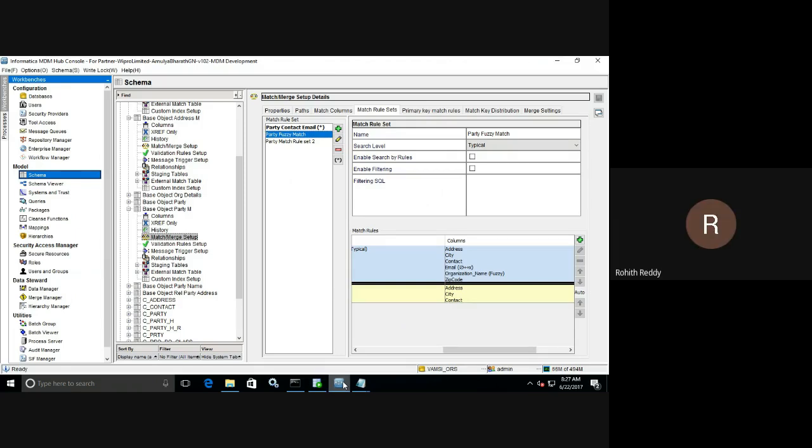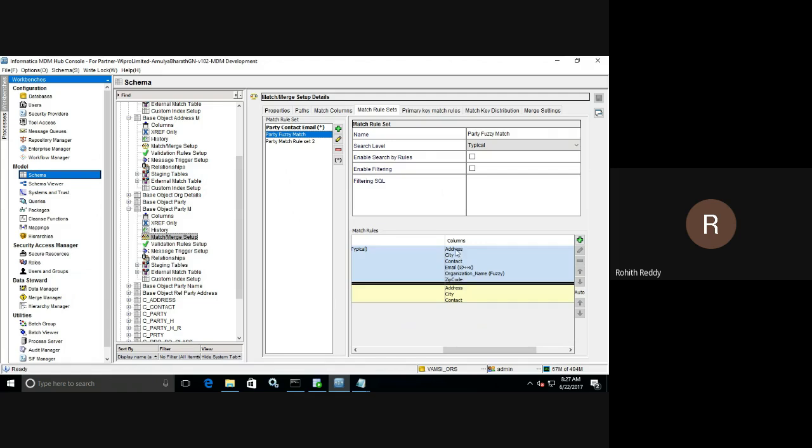So even though fuzzy match is applied, here the address, like I said, all these columns from address to zip code are an AND operation. Address should match, city should match, contact should match, email should match, organization name fuzzy match, zip code exact match.